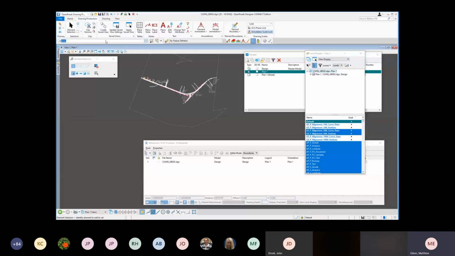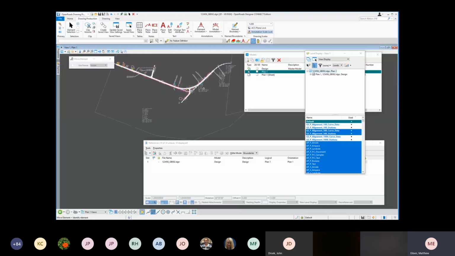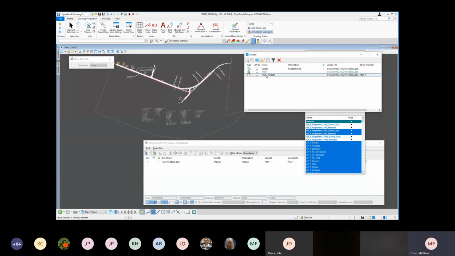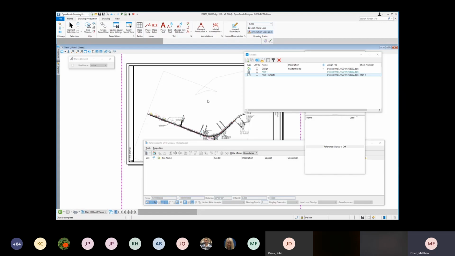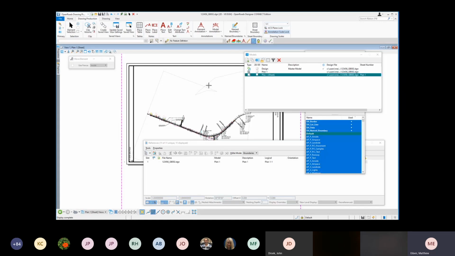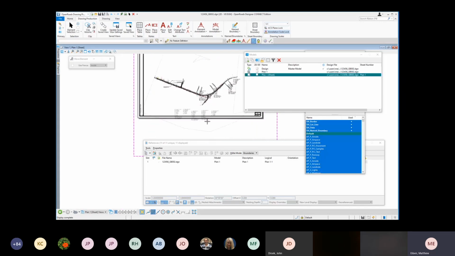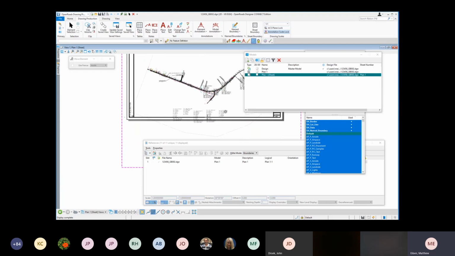And then I can move this curve data around or wherever I want to put it. And then if I go to my sheet model, you'll see that the curve data that I moved is down here, but this is going to be a little confusing until you get used to using it once.